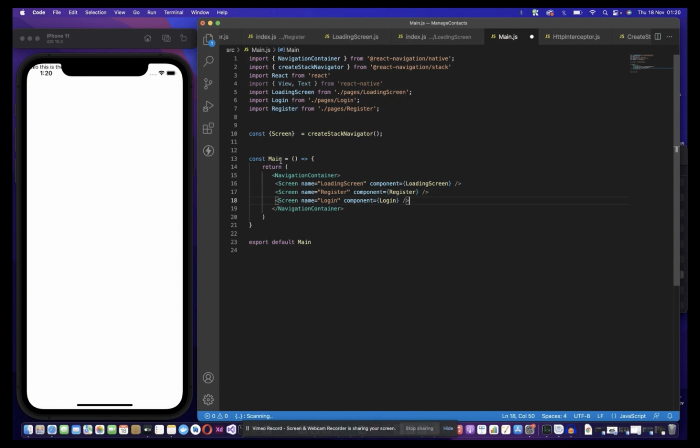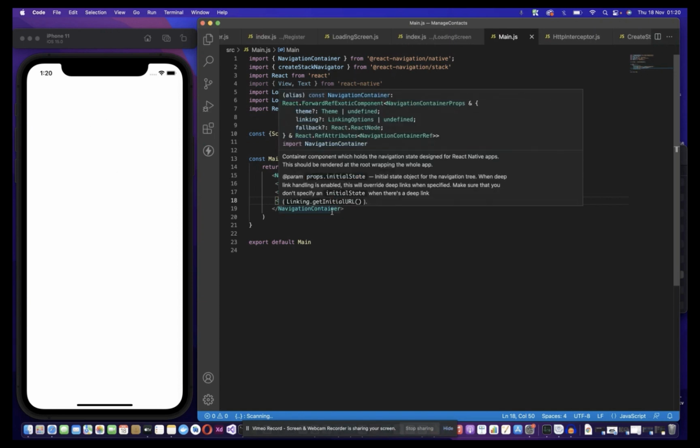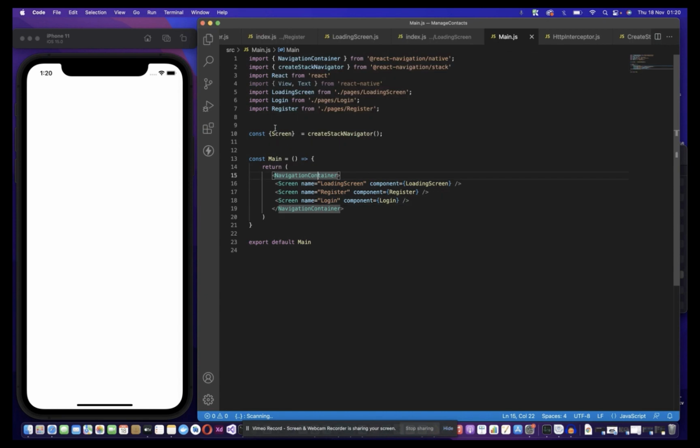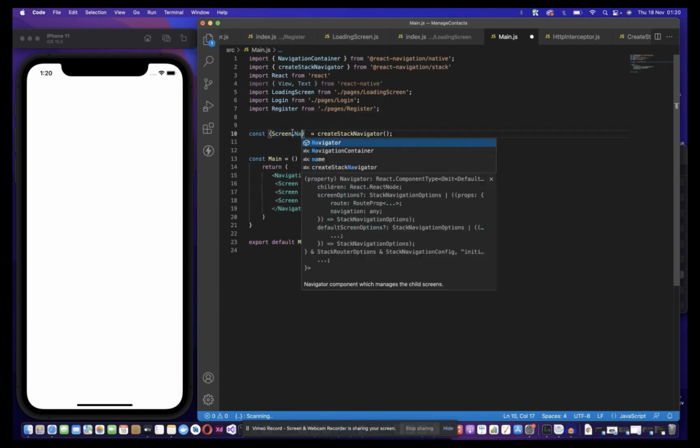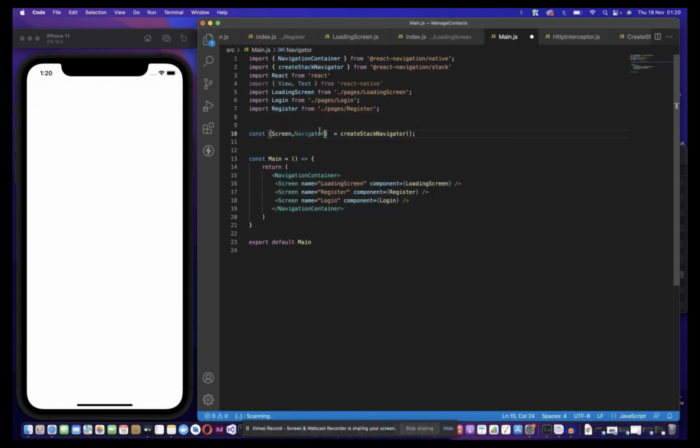Okay, so we have defined our login and our register screen. One more thing I'd like to do is, if I save this right now, you can see this is a blank screen. Why is this blank? This is not supposed to be blank. So, okay, I think we missed out on something here. That's why that's blank. We missed out on the navigator. So the navigator container, and then we can specify the navigator container.